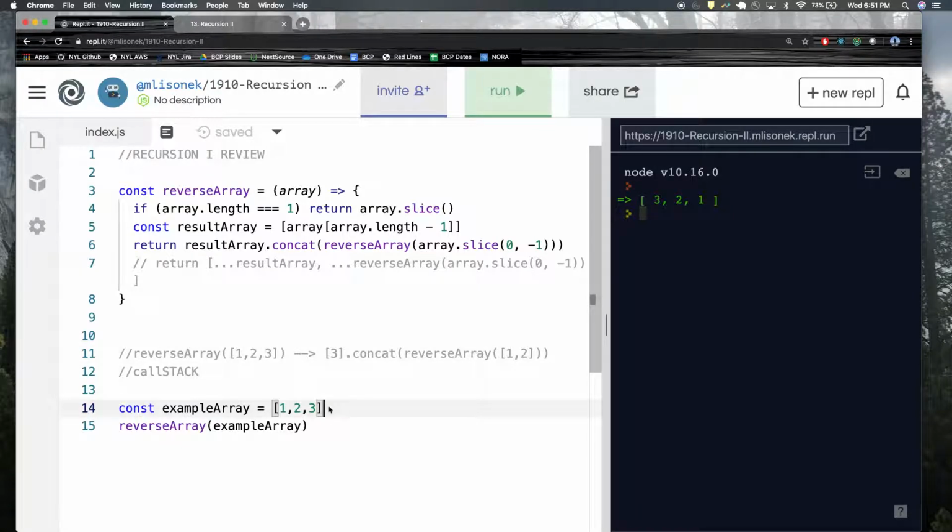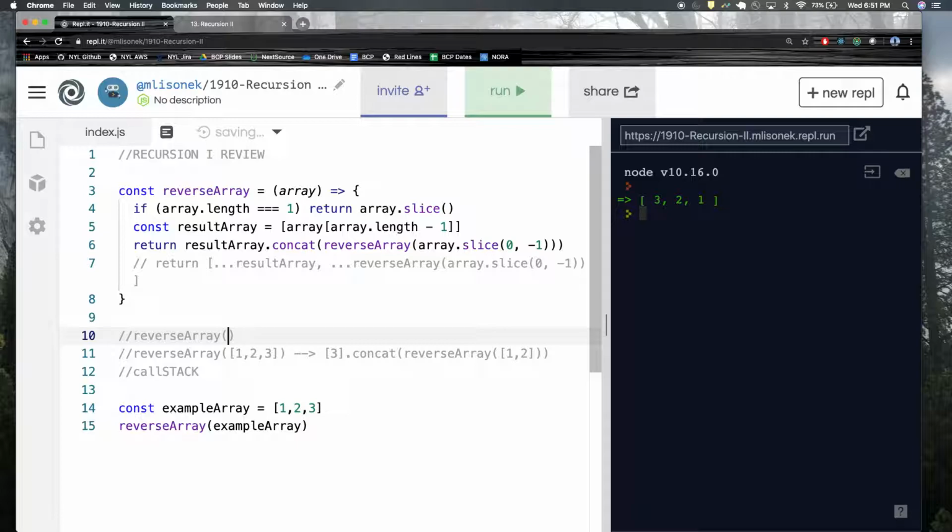So we are concatenating this 3 with the result of reverse array being called with array dot slice of 0 to -1. Everything except the last element, right? So now we have to see what we are actually concatenating onto this array with just the number 3 in it, right? So that means this goes on the call stack.